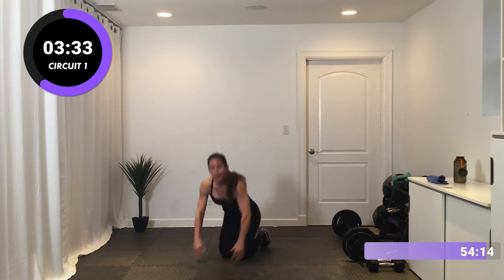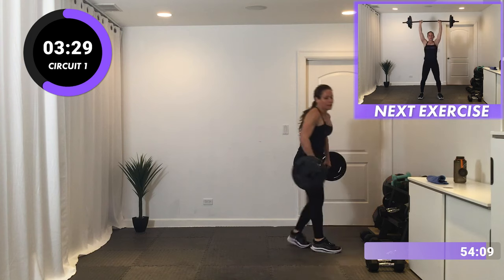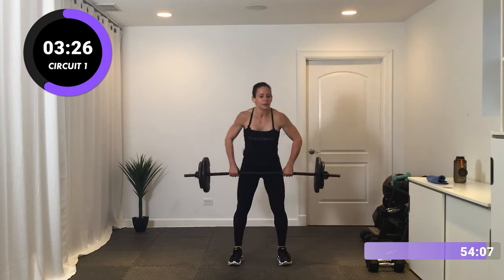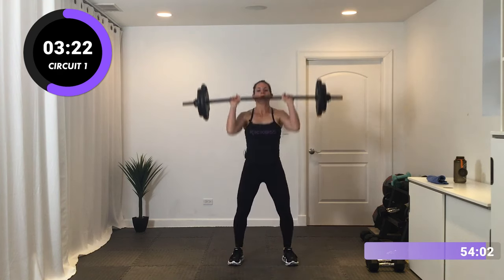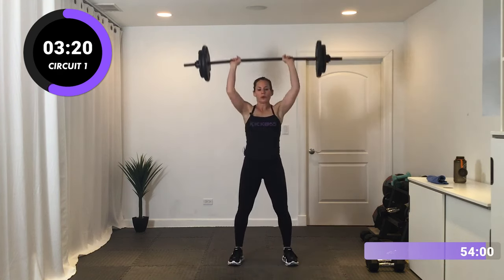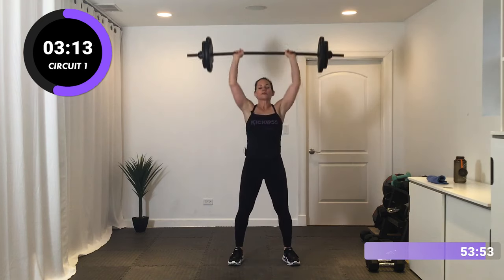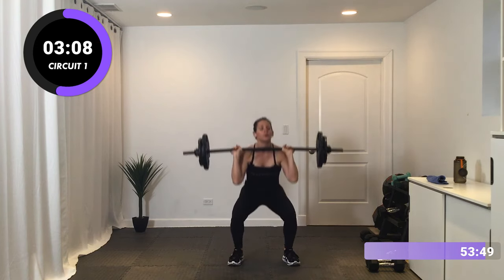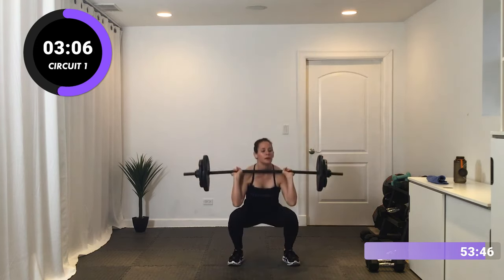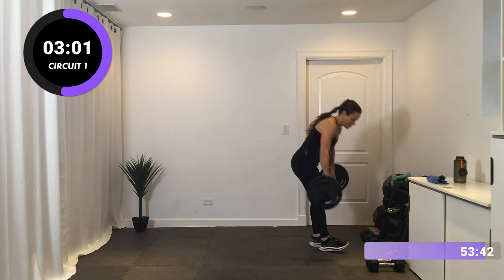Break. Okay. Grab your barbell or dumbbells. Get ready. Go. Using the power of those legs to come up. Press that weight up. Break. Nice work. Okay.